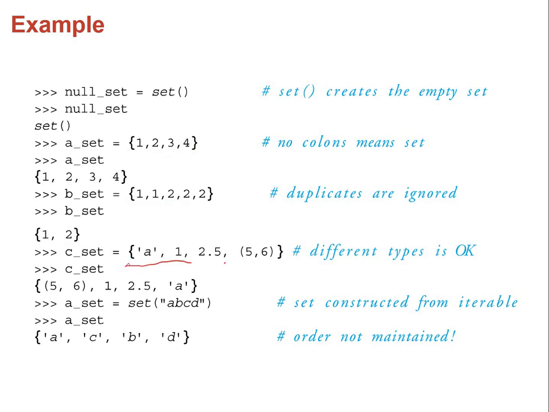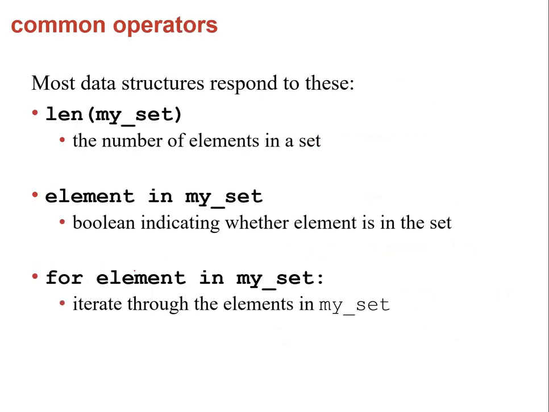This just shows that elements can be of different types. You can see there's a tuple over here. It can be a list also, and so on. And there is no order: if you write ABCD or ACBD, it is the same thing in Python. There's no order to the elements of a set. So if you subtract a set ABCD and ACBD, you get an empty set because they're the same thing.